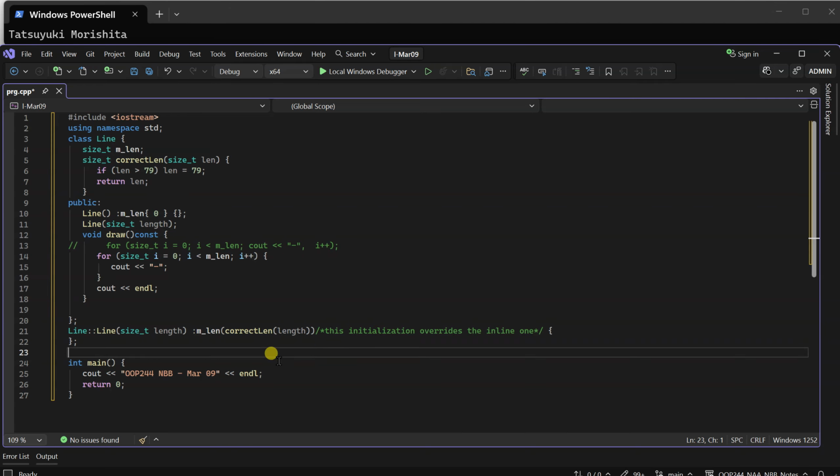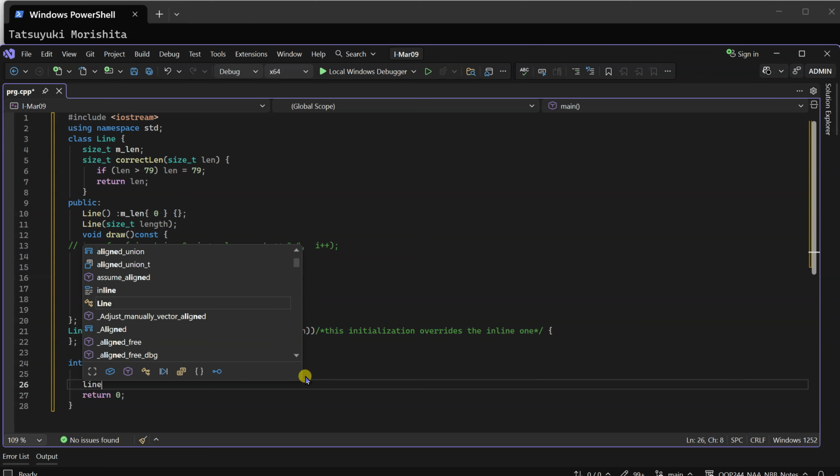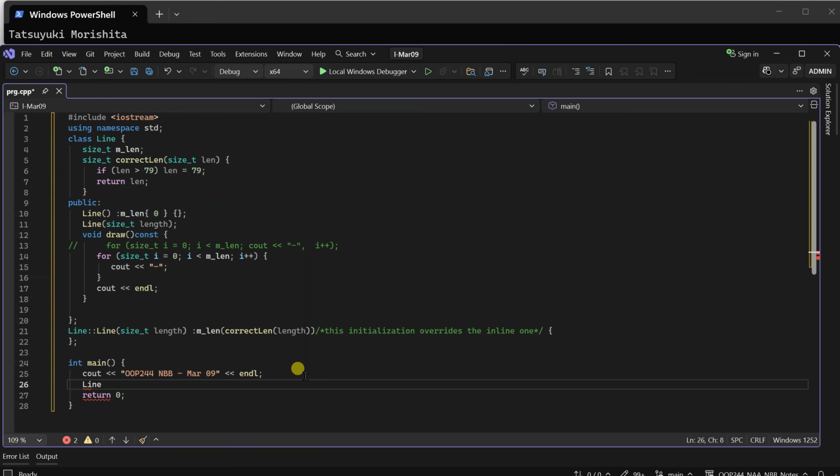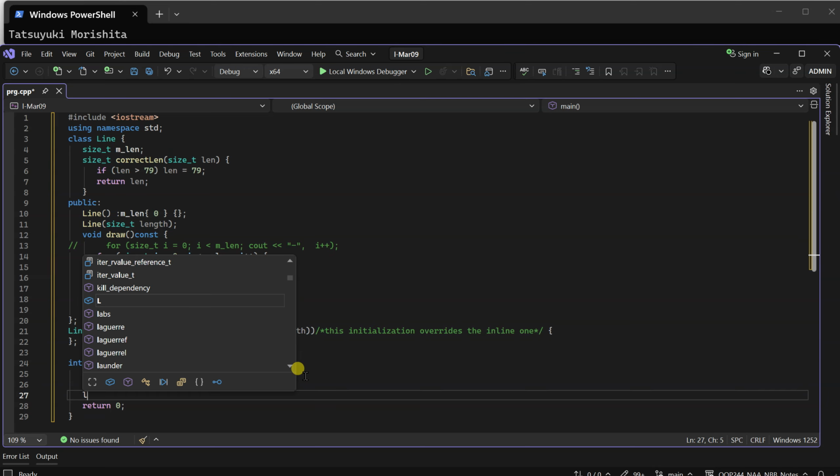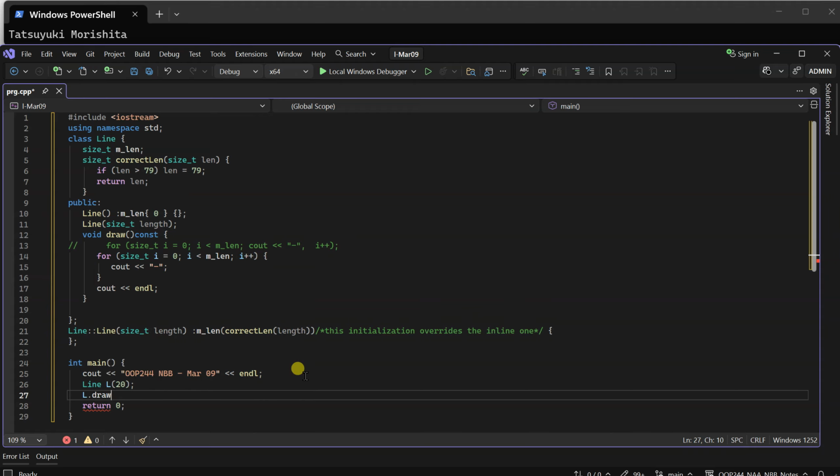So now I can create over here a line. I can create over here a line L20. And I can say L.draw.